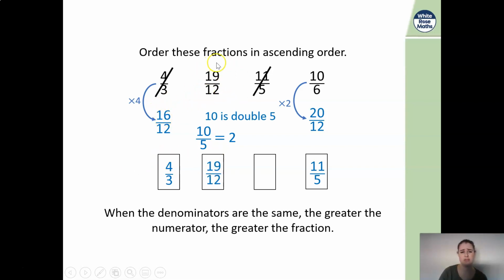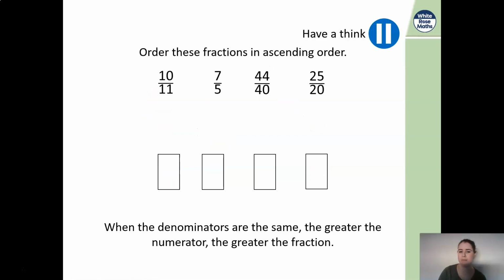so we can see we've gone from 16 to 19, and then the next one we're going to go to is 20, and that's going to be 10 over 6, okay, and then obviously our last one here is going to be 11/5, but obviously that's bigger than 2, okay. So we've now put those in ascending order. So we've started with the smallest one and we've worked our way up to the biggest fraction. Okay.